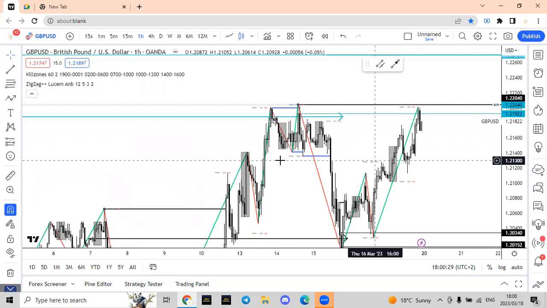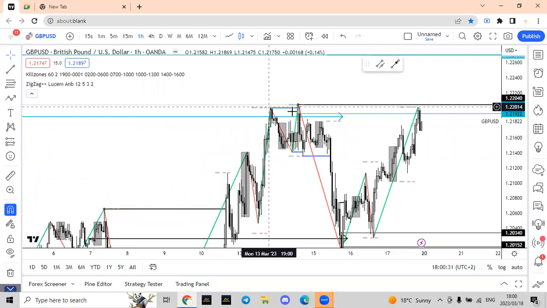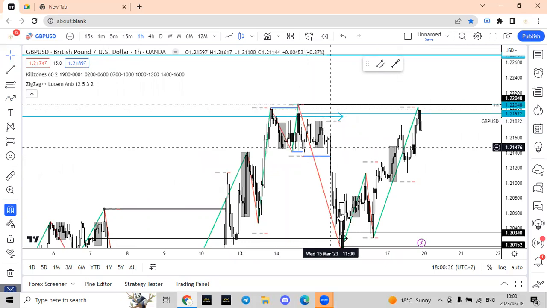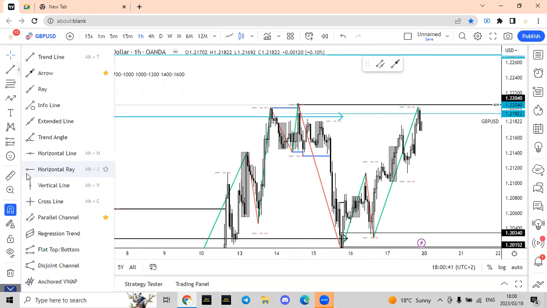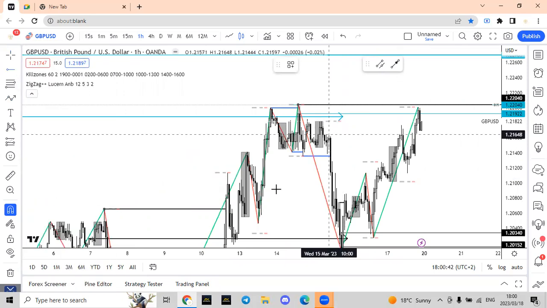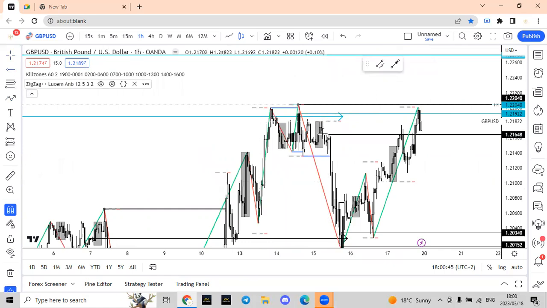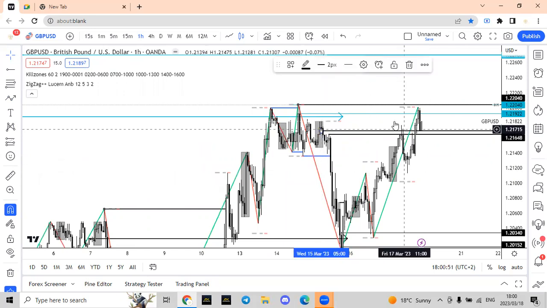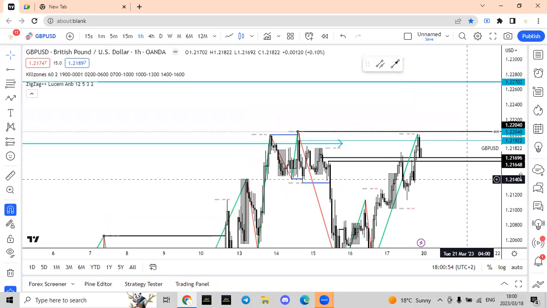Can you see that price took liquidity from a previous high and broke structure, retraced, and broke structure again? But before breaking structure again, it created this liquidity here. So we did sell from these highs here, from that high here. We did take a sell from this high here, but it was short-lived. You understand? It was short-lived.